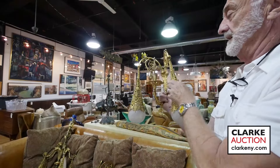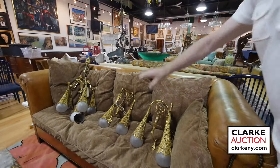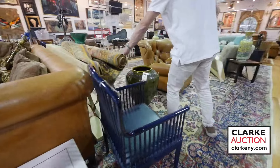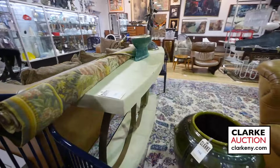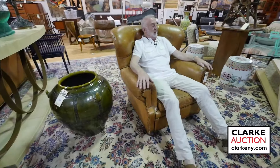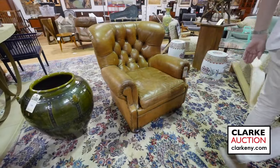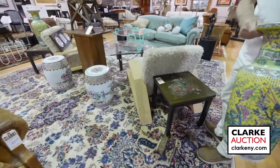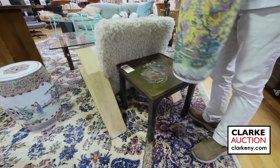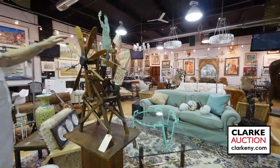Two of these sofas are one of my favorites in the sale. These are Victorian — they came from a mansion up in Newburgh, New York. Has the chandelier and two sconces; some of the shades are as-is. But have you ever seen a pair? Moving right along with this Karl Springer style console table. We've got glazed porcelain urns. These are a wonderful pair of Ralph Lauren club chairs — beautiful leather on them, really comfortable, they come with one ottoman. This here is sort of after Philip and Kelvin Laverne — or it is Philip and Kelvin Laverne. We're attributing a nice pair of tables with the acid etched design.